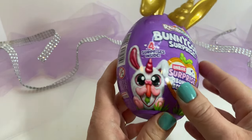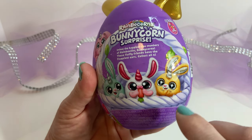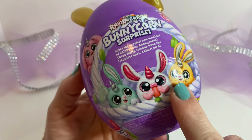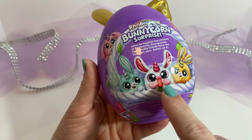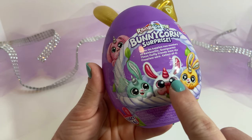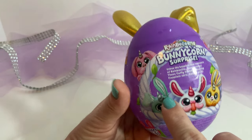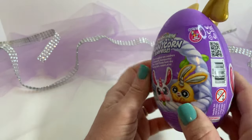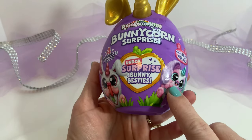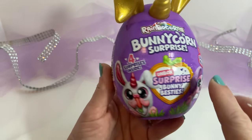Let's look on the back. Here's a couple of different bunny corns on the back. There's a gold one, there's this white one with pink, it's kind of like a teal one, and then this tiny little pink one up here. That's only four though, so it says we can collect all six. I bet the other two — well, maybe that's another one. We'll see.